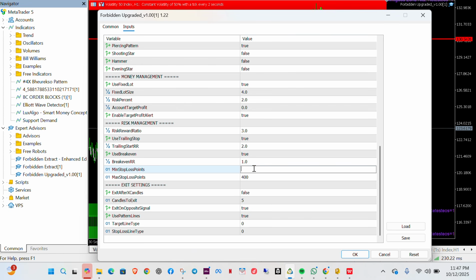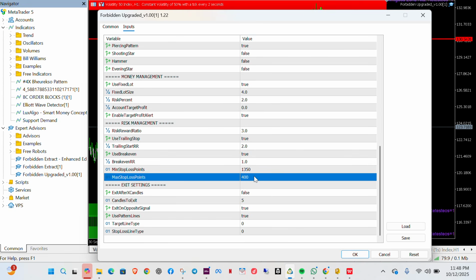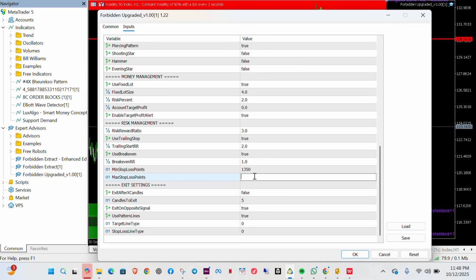So let me check the stop point for Vis 50. Now the stop point for this Vis 50 is 1350. So we'll multiply that by 3, that will give us like 4,000.